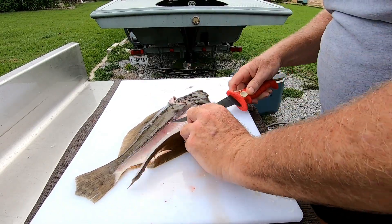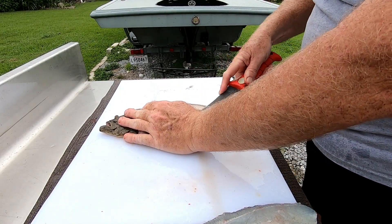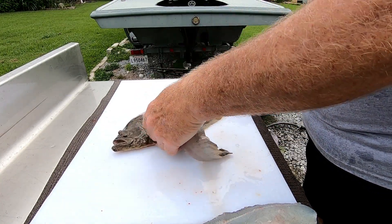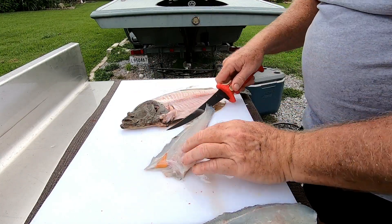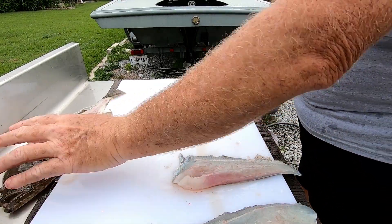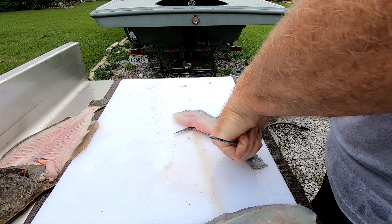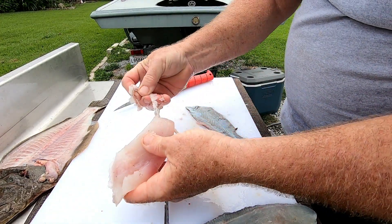I did a catch and cook making stuffed flounders last year. This year I think I'm going to do a flounder ceviche with them. These are super fresh fish, just gigged them last night. While they're fresh, I'll make something really good. Now I'll cut the ribcage off of this section, take a fork and hold onto the skin at the end of the tail, and just fillet the meat right off the skin.